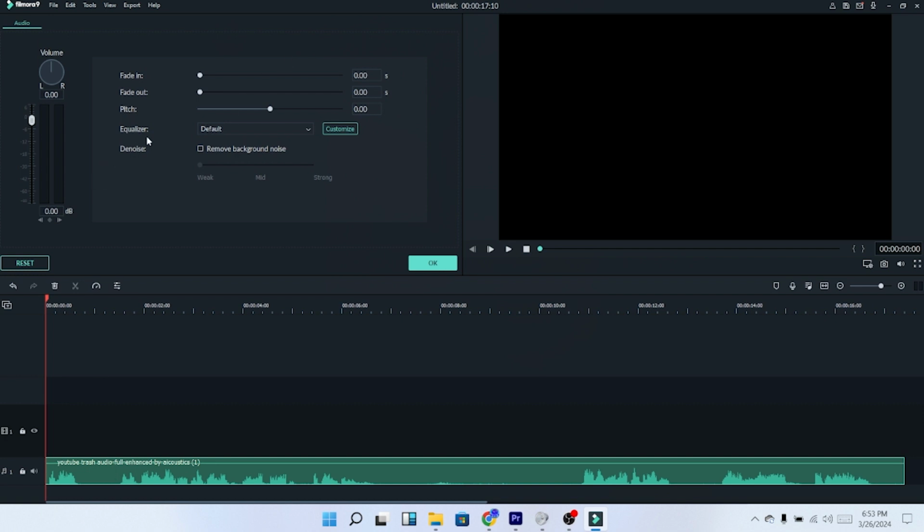So once you double click it, you will see this part where there's equalizer. From that equalizer, you can decide to change some settings. If you feel that there's no bass on the voice, you can use that equalizer to add bass. You can use the equalizer to also add high. You can use it to change the tone of the voice and make it sharper and clearer. So let's just do that.